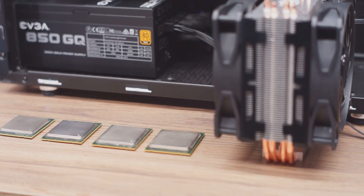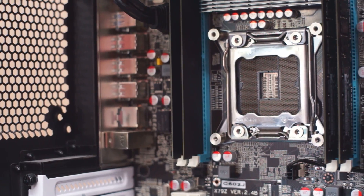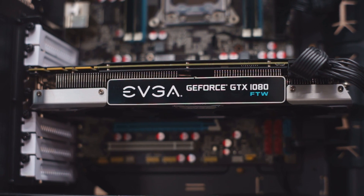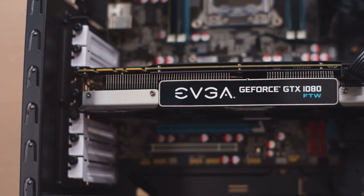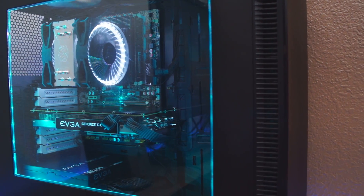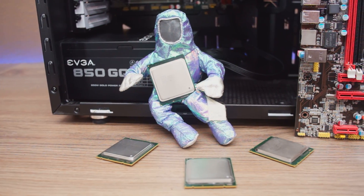For consistency, all tests today were performed on the exact same hardware, with the only variable being the CPU swap in between tests. We've got an ATX Chinese X79 motherboard — this time with heatsinks on the VRMs — a Cooler Master 212 EVO in a push-pull configuration, a 1TB Samsung 840 EVO SSD, and my newly RMA'd EVGA GTX 1080. Memory-wise, I used a 4x4GB kit of ECC DDR3-1866 from a trashcan Mac Pro, though it topped out at 1600MHz but ran in quad-channel. I ran a mix of GPU and CPU-intensive games as well as a slew of synthetics to try to suss out any patterns.